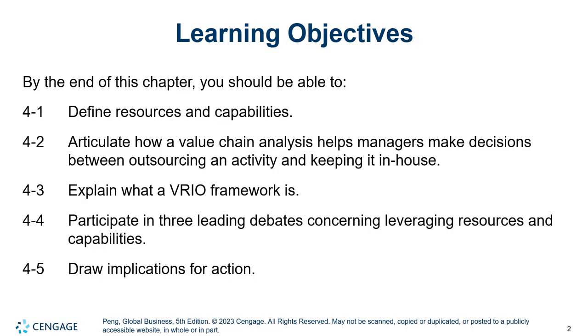As some have noticed from our prior videos, we do occasionally mention the slides that we are on and the page, so those who are following along at home can keep up. We're going to define resources and capabilities. They are intertwined but not exactly the same thing. Value chain analysis, managers will learn from that, explaining the VRIO frame. Nice acronym. Participating in the leading debates and implications for our actions that you should follow. Again, you're trying to take something out of every lecture.